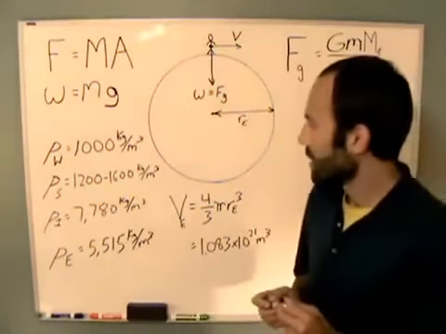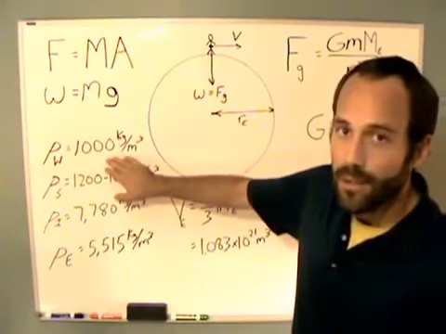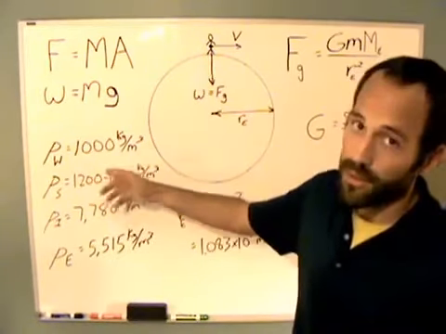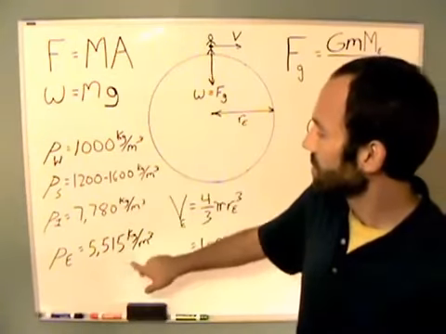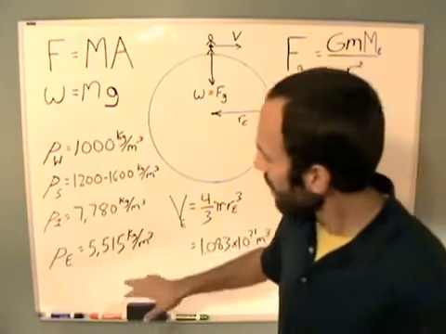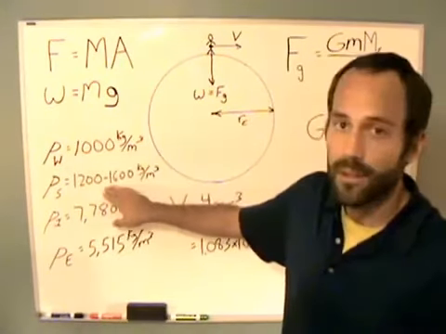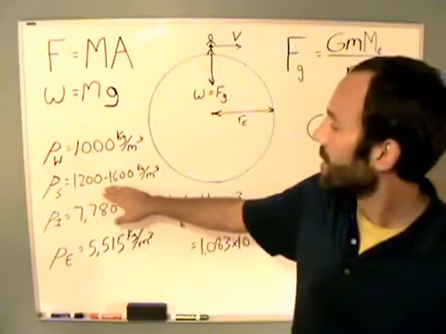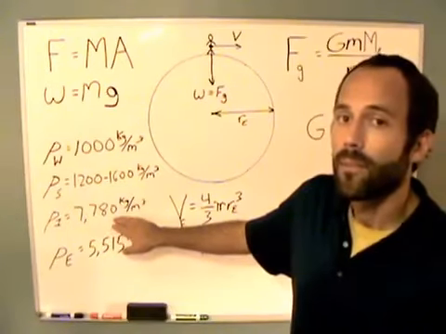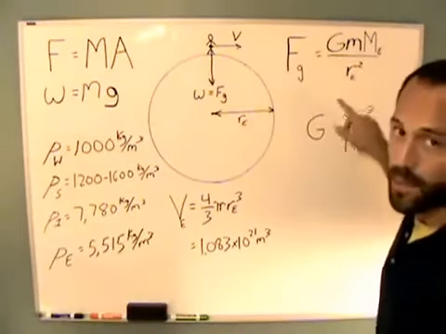So, looking at this, just looking at water and soil, the average density of Earth is over 5 times greater than the density of water, and water is actually pretty dense. If you've ever done a belly flop into a pool, you've experienced how dense it is. But the average density of Earth is 5 times that of water. It's also a lot greater than soil and sand, which is really ground rock. But then you look at the density of iron and notice that the density of Earth is pretty close to the density of iron, based on everything that was calculated, the mass that came from this relationship up here.